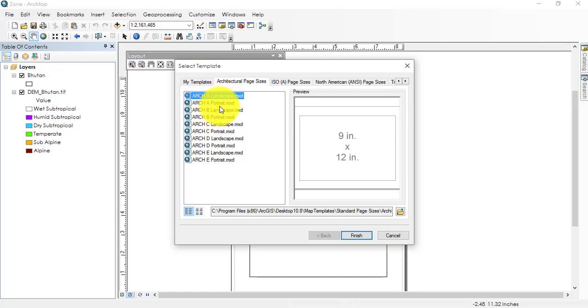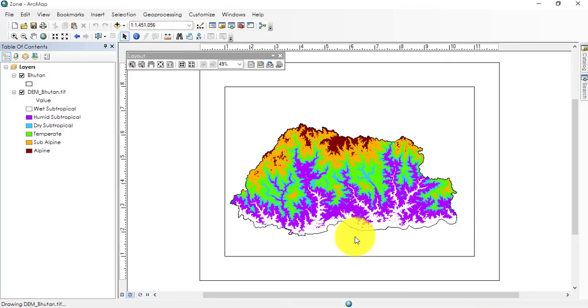That's on you. I'll just choose anything. For example, let me just choose Arch A directly. So I've chosen Arch A here. This is perfect because now it looks very uniformly spread, specifically the map, looking at the space that the map occupies.